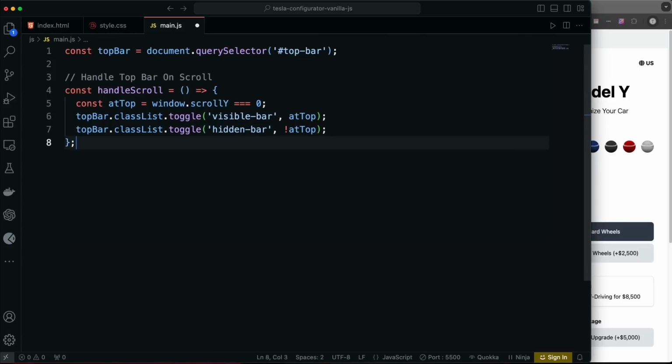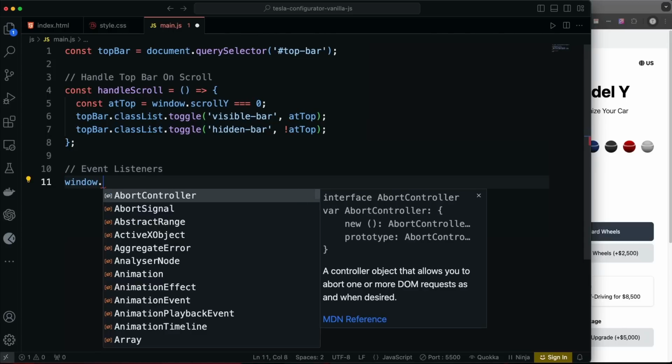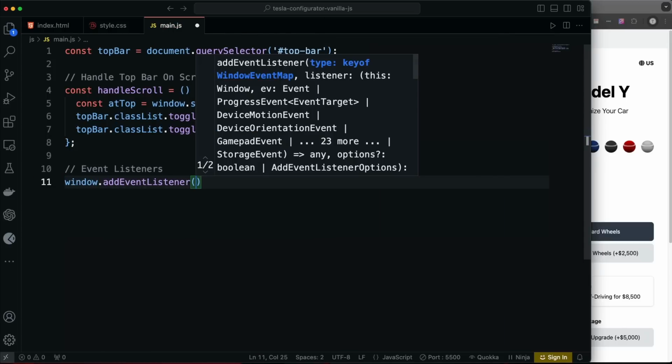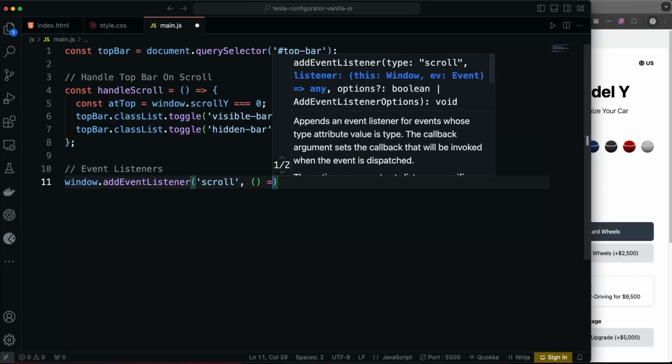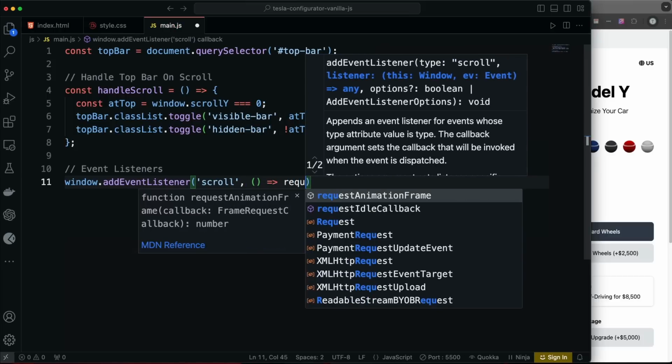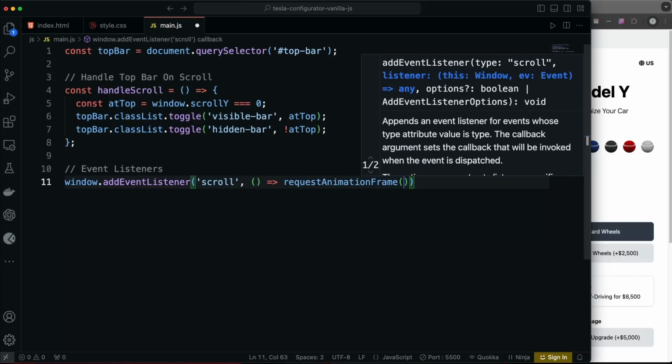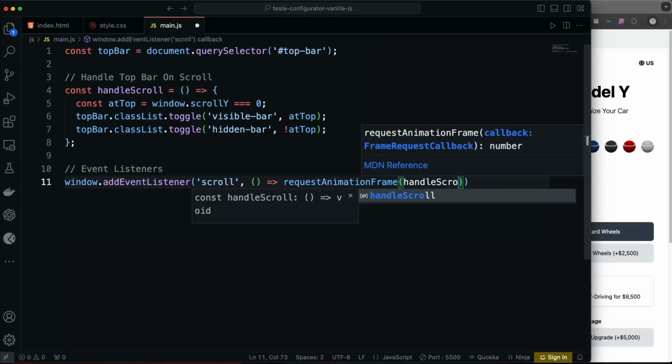And then we just need to add our event listener. And like I said, all the event listeners will go down here. And this is going to be on the window itself. We're going to add an event listener. We're going to listen for a scroll. And then we're going to have a function, and we're going to call requestAnimationFrame, and then pass in handleScroll.